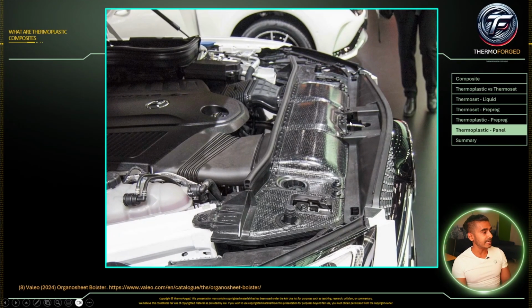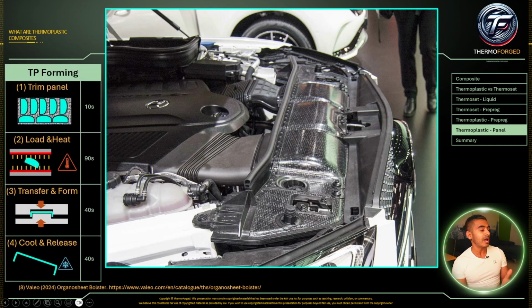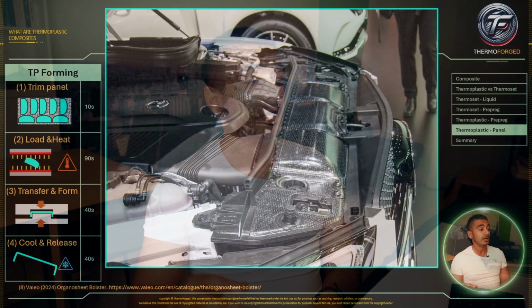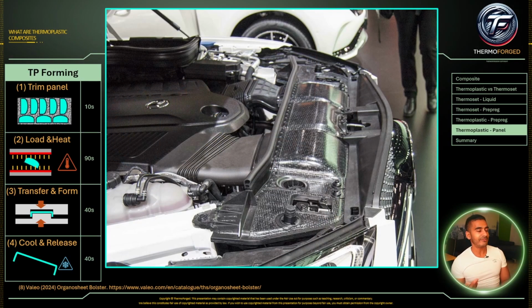So what you're seeing here is a material which, visually, looks like a glass fiber material, and the resin impregnating it most likely will be a high temperature resin. This has been formed into multiple curvatures, and the way Valeo would have made it is the material comes in as a big panel that gets trimmed into the geometry that you can see there, into a 2D geometry. So the material gets trimmed, usually by water jet, fairly quickly. Material is heated up to past its melting point, which means the material is very soft and pliable.